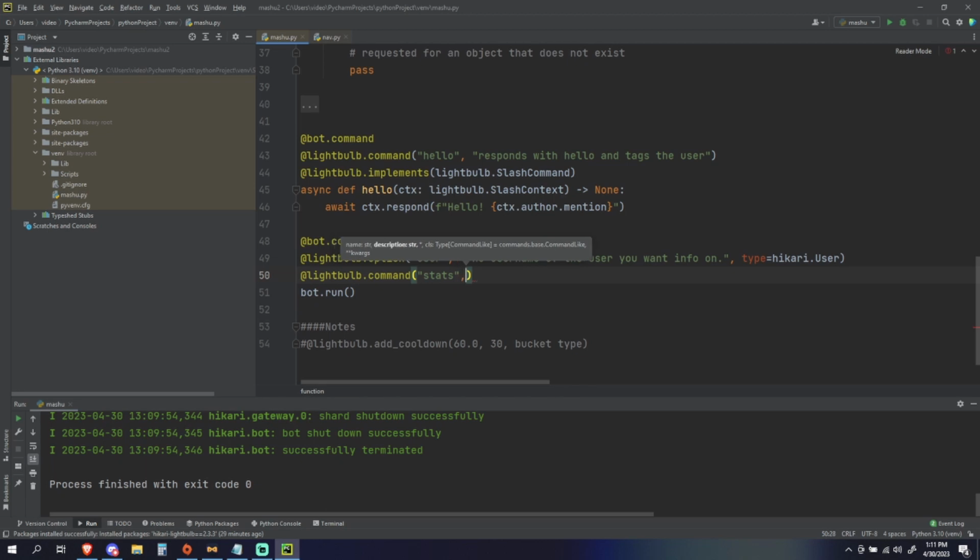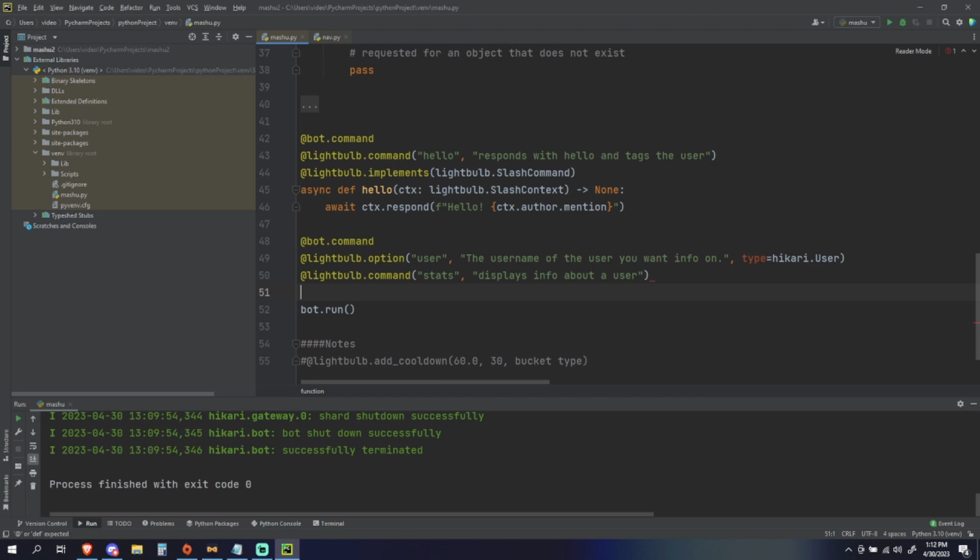And for the slash commands information, we're going to do displays info about a user.